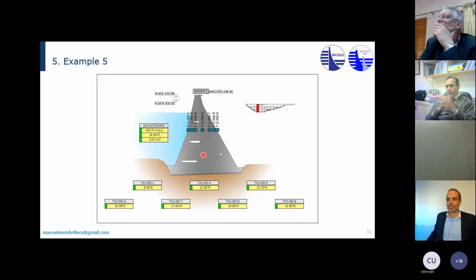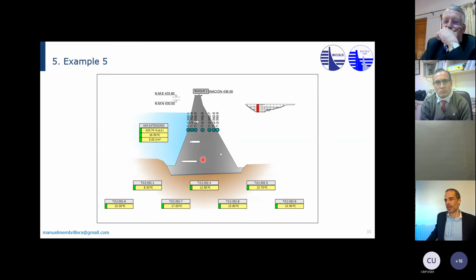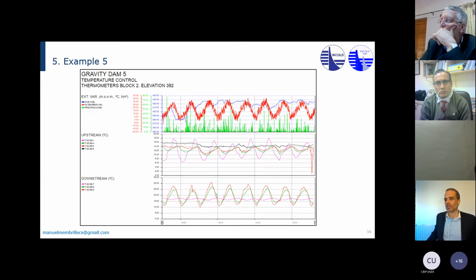In this case, this joint was not implemented during the construction. Again, remember, it's not a transversal block joint, but a joint that goes from one abutment to the other here in the middle of the cross section. So in this dam, this joint was not implemented, and long base crack meters were installed here in the dam body, just to make sure that this crack did not happen. And indeed, it was good, and thanks to the heat dissipation, that did not happen. So no cracking was involved.